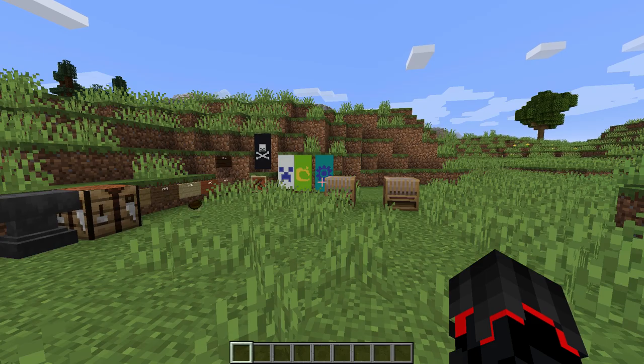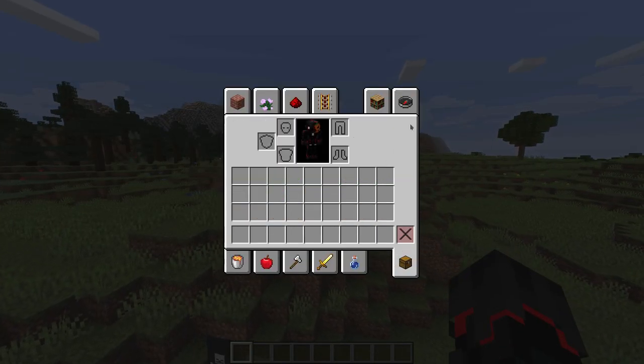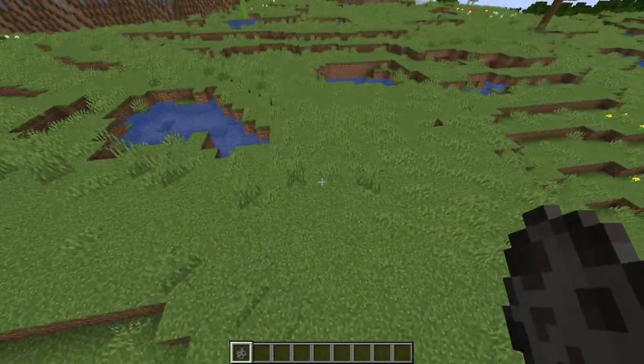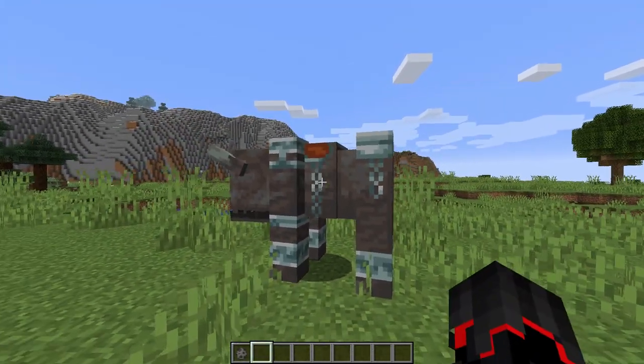The next thing we are going to talk about are mobs, which we just got the spawn eggs from before. So the first one we're going to take a look at is the Illager Beast spawn egg. Let's take a look at him first and talk a little bit about him, and then we'll show his skills. So here he is.